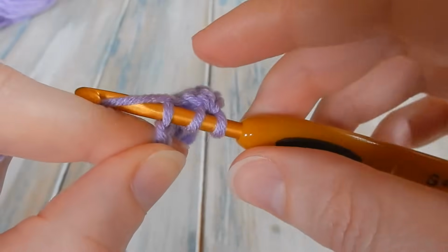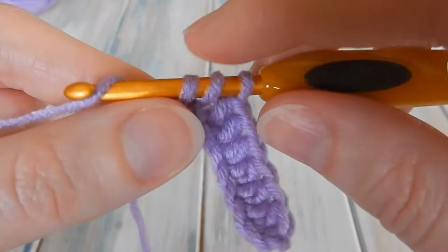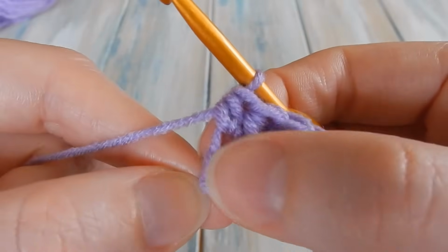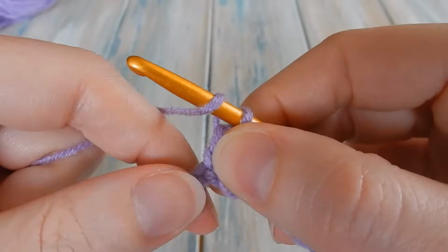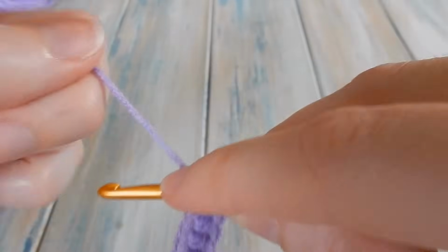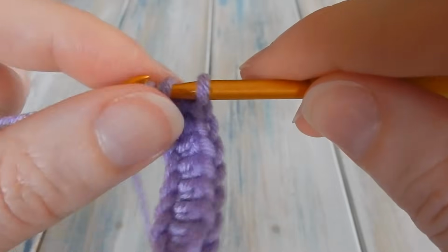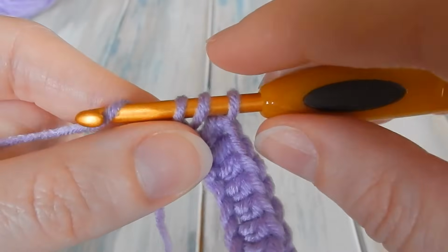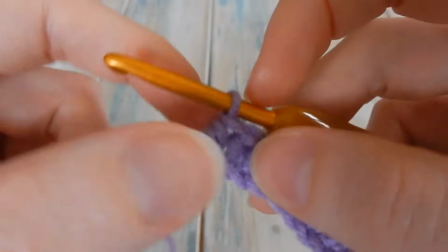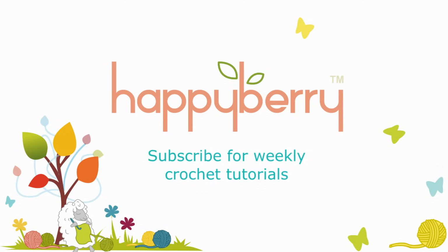Wrap the yarn around your hook, go to the next one, bring the yarn through, wrap the yarn around your hook from the back, pull through all 3. We've got 1 left, see there, we've just got 1 little V left on the end. So wrap the yarn around your hook, go into that last chain, wrap the yarn around your hook from behind, bring the yarn through, pop it up, wrap the yarn around your hook, pull through all 3, and there we're at the end, because that's our little slip knot there. Okay, so there we go, we've got a tiny little row of half double crochets.